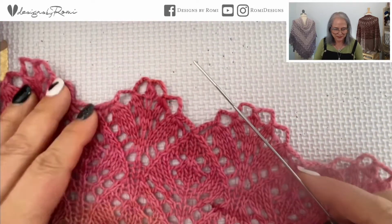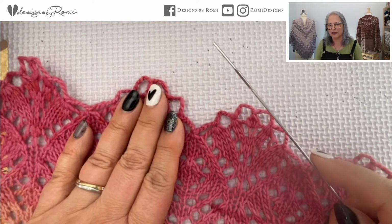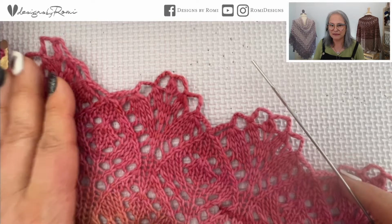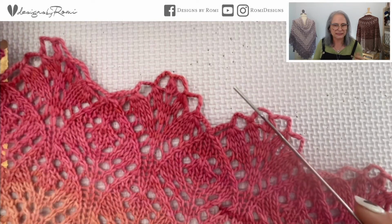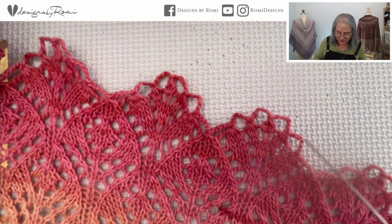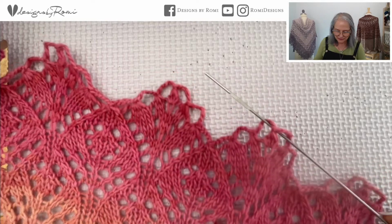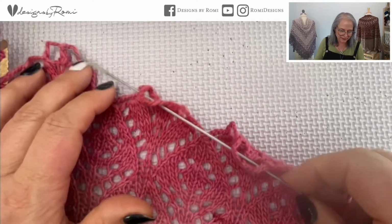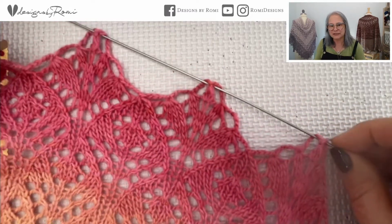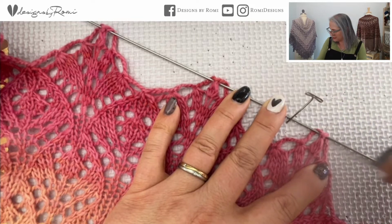So I do have a little tiny reel of me blocking Globe Mallow on Instagram, but it goes by pretty fast. I think you can see overall what it looks like when I have it laid out, but it's hard to see what I do with the edge. So here's what I am doing with the edge. I'm going to pretend this is wet. And so this is what I was talking about earlier when I said to weave in and out. Okay, so once I've done that, I've woven that in and out here.